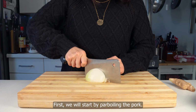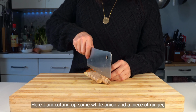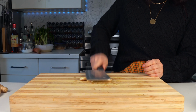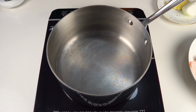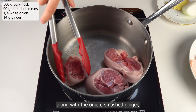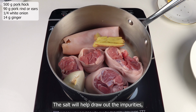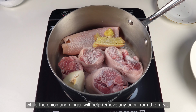First, we'll start by parboiling the pork. Here I am cutting up some white onion and a piece of ginger, then smashing the ginger with the flat of the knife. Now we'll add the pork to the pot, along with the onion, smashed ginger, a generous amount of salt, and water. The salt will help draw out the impurities, while the onion and ginger will help remove any odor from the meat.